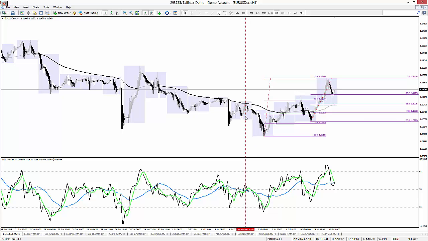But if I had no TDI, this is my structure high, this is my structure low, right? X to A to B, B to C, C to D, no harmonic move. I don't close above, break above or close above. Market's held off at resistance. I would put a pending order somewhere in here to move down because I don't have confirmation of the overbought scenario in the TDI, nor is this price action telling me it's overbought. This double top is not enough for me to go short.